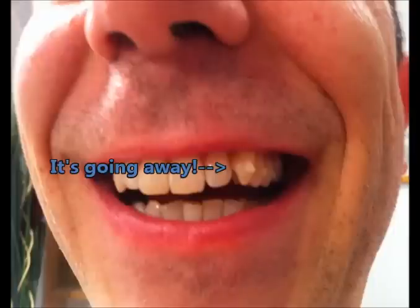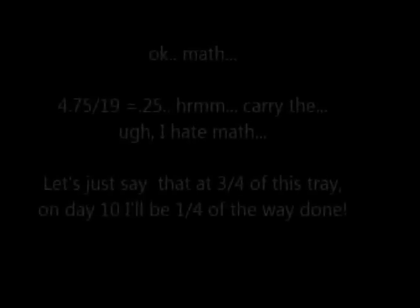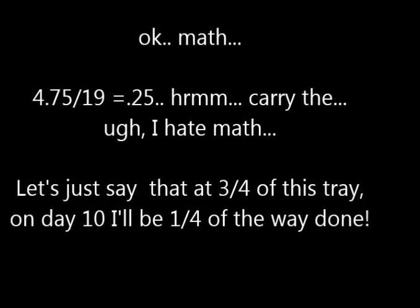Alright, that's it. So that's my new set of trays, fresh and brand new, just in. I've got a couple of other pics that I took in between, and I'll probably post them, just comparisons between now and when I first started 5 trays ago. These are kind of cool because I've got 19 trays, so at some point during tray 5 I'll hit the 1/4 mark. So yeah, it's going fast, I guess. Hopefully, I wish it would go faster.